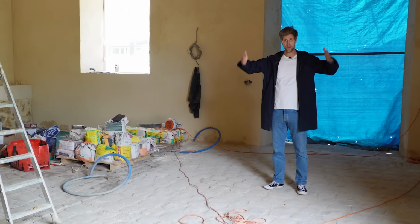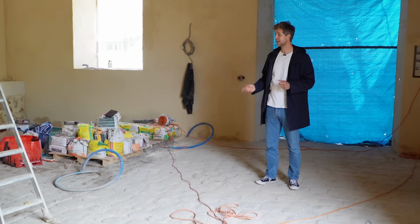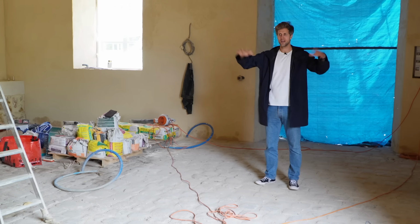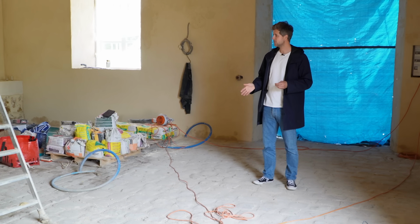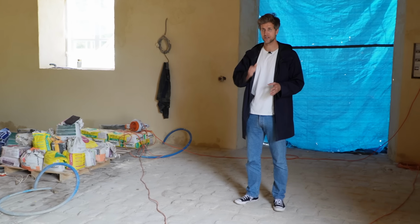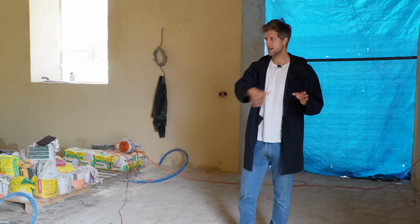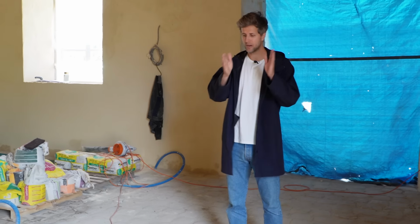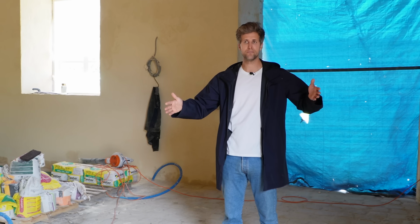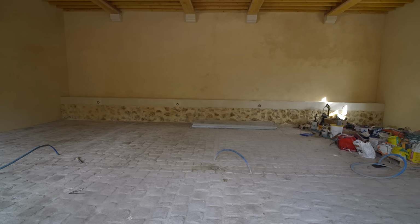It was always a hallway, and half of it was the area where you put the stables. Back in the days, the horses didn't have a box. It was not like a 3.5 per 3.5 meters area where the horse was free. No, it was called a stable, a stall in French, where the horse was attached and straight in front of a wall with a stone area where he can eat and drink. And they were all like this, more or less 3 meters long per 1.5 meters wide, and all the horses were like this, like cows actually when you go in a farm.